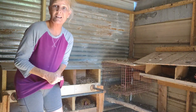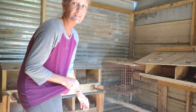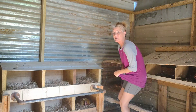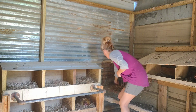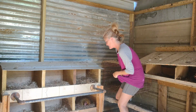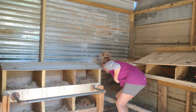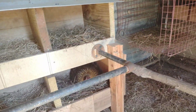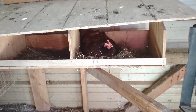Guys, I got the eggs out of here this morning, and there's loads more. So that's all right. So let me get them. He just came in here. I guess I gave them a bunch of leftovers, so I guess they felt like they had to come in here and bless me with some eggs. Wow. And then, look at the blessing. What a blessing from our ladies. It's hot in here. We have 4 broody hens, but that is a faithful one. I think she's going to hatch some chicks, and that is a faithful one. Thank you, ladies, for being faithful.